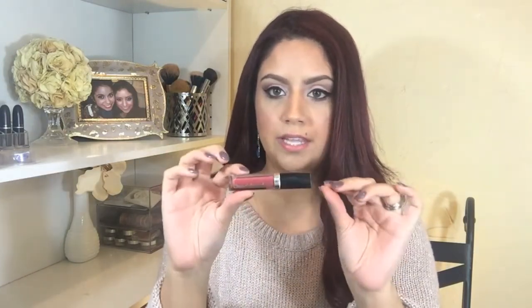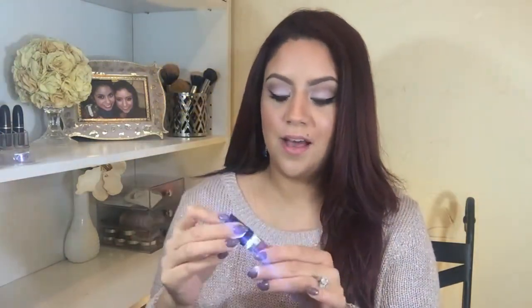The other product I got from Beauty For Real is this lipstick lip gloss in the color Always There. I was really excited when I opened it — it has a mirror, and then I saw a little button in the back. Yes, it has a little light on it — it's really bright. I've never tried lip glosses with little lights before, so this is really exciting. The shade is a really pretty mauve-y pinky, almost like a raspberry color.